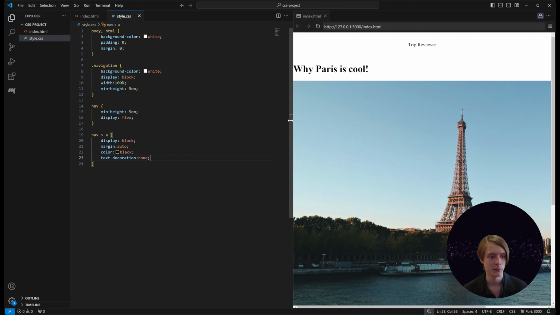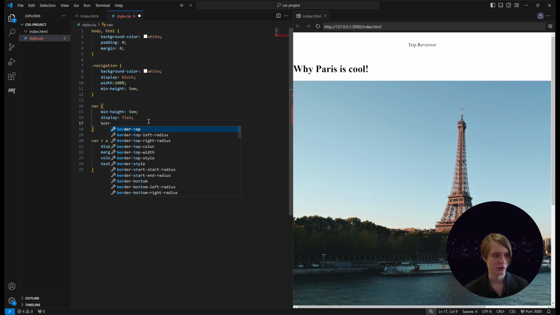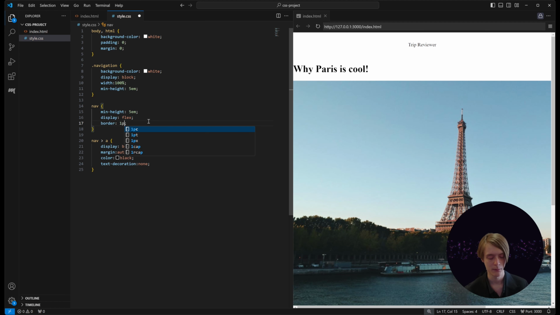So typically people will just either assign a color, or in this case, because it's kind of also our logo, we're going to try to remove the coloring stuff from it altogether. But what can we do about separating the navigation from the rest of the page? Well, as I said, there are some ways to address that. And that first would probably be applying a border to it.